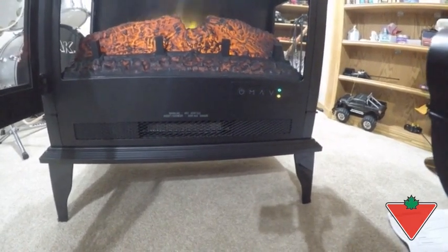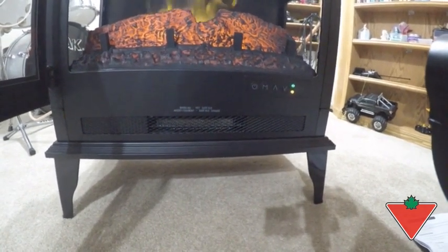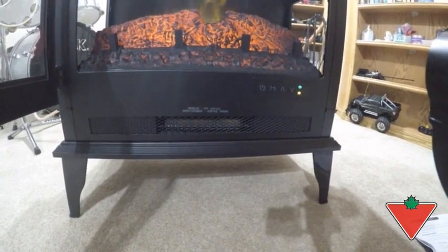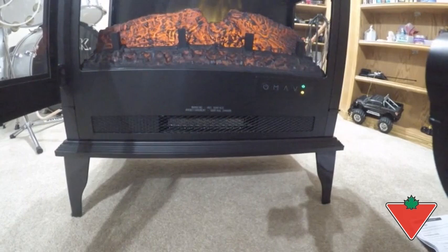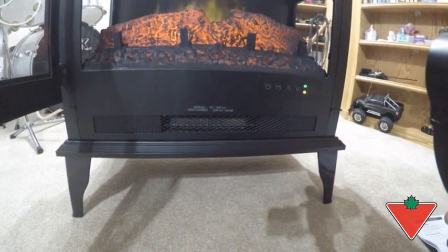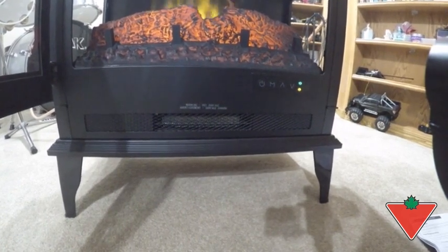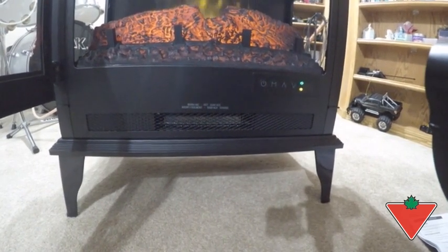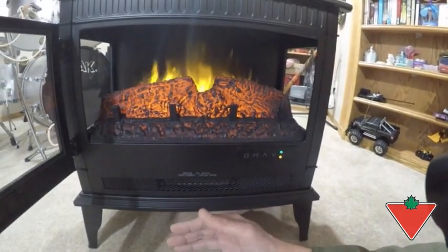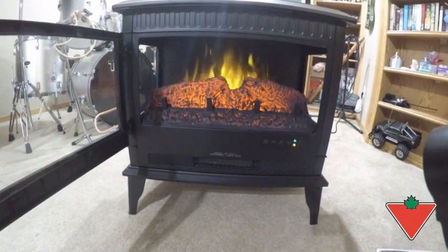For the temperature setting, let's say the ambient temperature is lower, and you set it to a specific one, so it will automatically turn on if the ambient temperature is lower, and then it will turn off once the heat is achieved on the setting. So like I said, this is just the initial test for the fireplace.